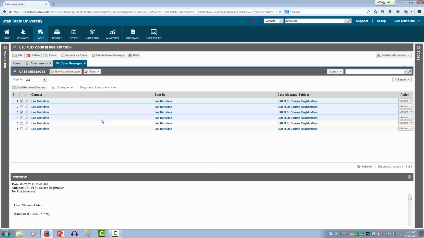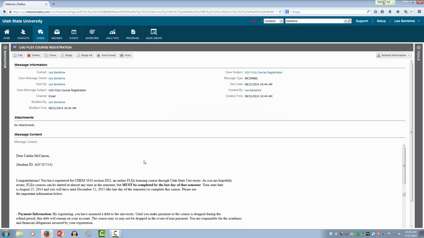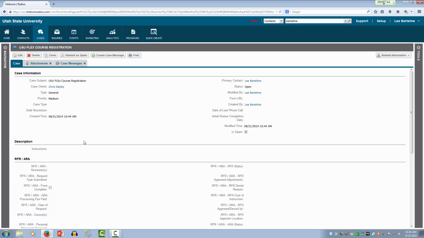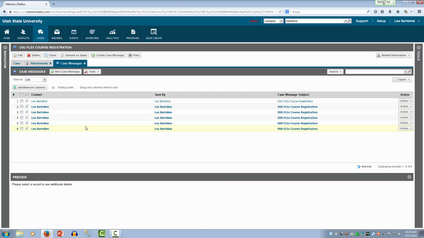it's kind of exactly as they were before, I guess you could say. You can go look at your notes by each case. I haven't messed with it a ton to figure out the best way to navigate back through things, like to get back to the case level. But essentially, that's kind of it. They took all your messages and they put them in a tab, and now, it is where it is. So if you need to get there, just add the Case Messages tab. That's kind of it as far as that goes.